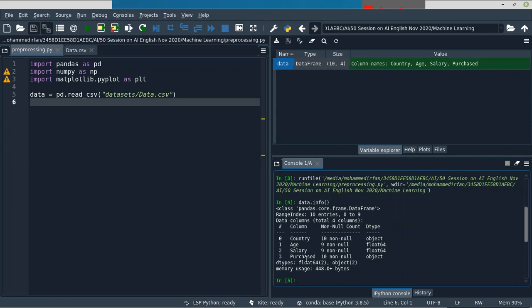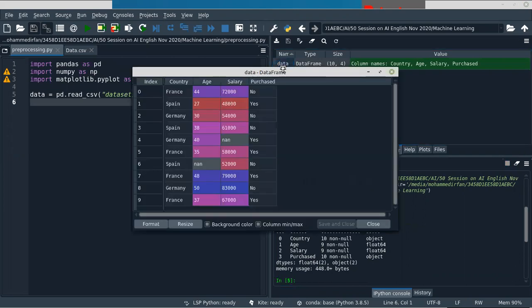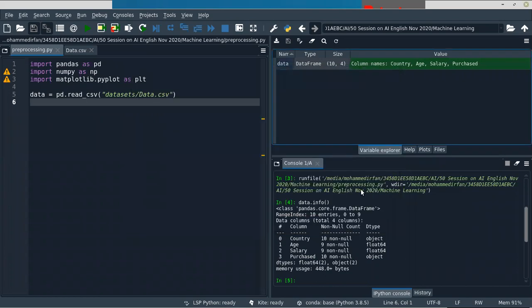Let's say you have a huge data set. How can you know how many values are missing? With a small data set you can easily count. Age column has an empty value, salary column has an empty value. If you have a huge amount of data, how can you count how many NaN values there are?